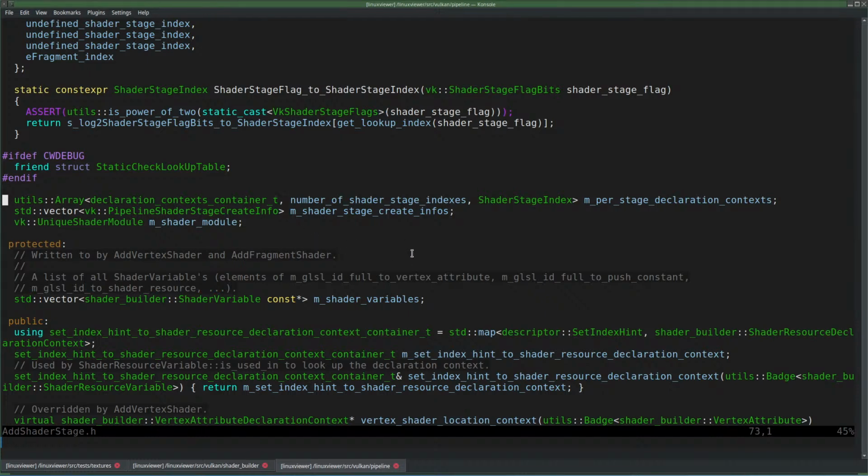That's not slow. And I need it again for this one. So now we can put the declaration context and the unique shader module in one struct and then use the same array. Single lookup, the per stage declaration context plus shader module handle.